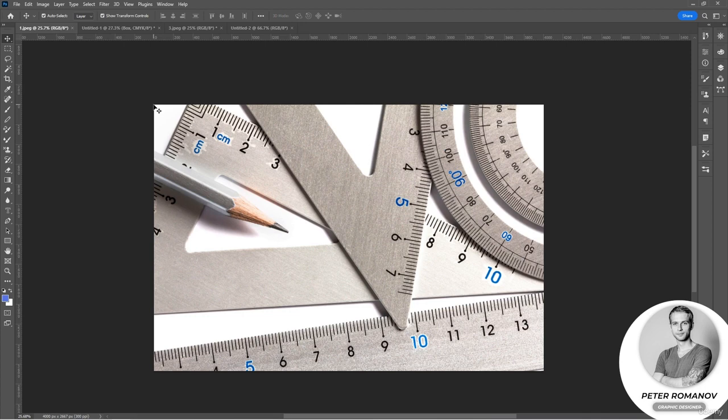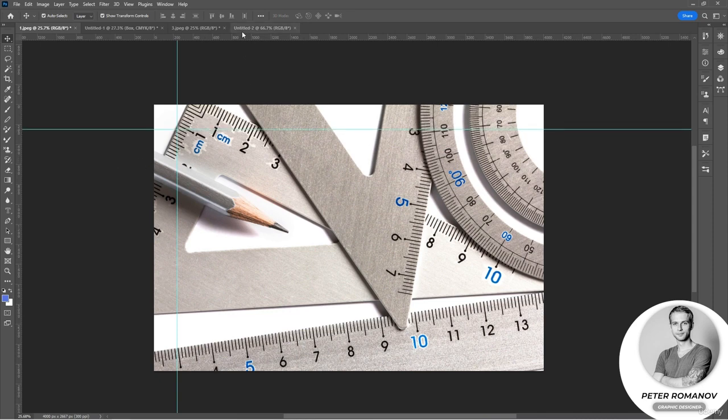But rulers are not enough to set some sizes, and here the guides can help us. The guides are hidden under the rulers. If I point the cursor on the ruler, hold down the left mouse button and stretch my hand to the right, then, as you can see, I have such a vertical line, next to which its location on the x-axis is shown, and I can set this line to the distance I need.